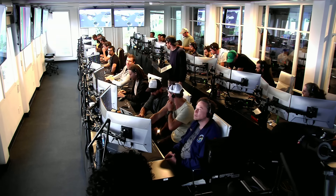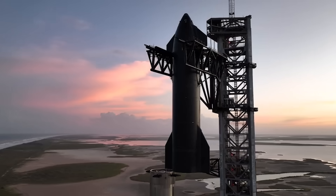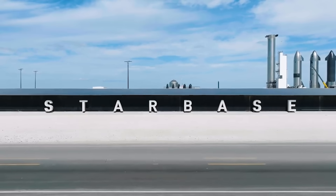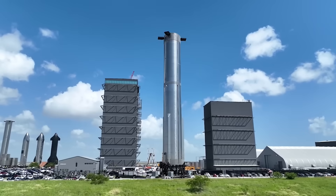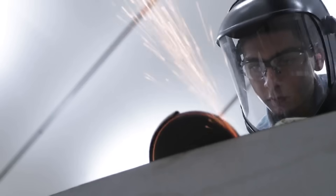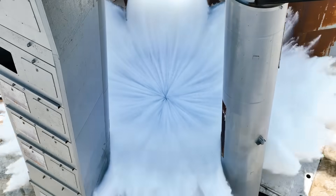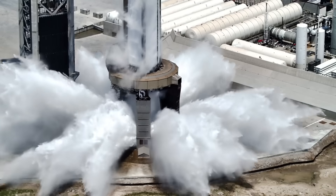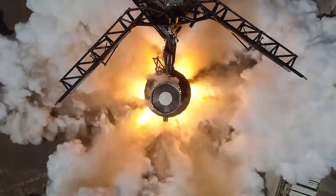Before the first flight test, Elon Musk, SpaceX's founder and CEO, said that a successful test flight would mean the rocket didn't blow up on the launch pad. This time around, that's still the goal but with some extra developments. Besides the new stage separation approach, SpaceX has engineered a new electric thrust vector control, or TVC, system for Super Heavy Raptor engines. Using fully electric motors, the new system has fewer potential points of failure and is significantly more energy efficient than traditional hydraulic systems. These upgrades also include significant reinforcements to the pad foundation and the addition of a flame deflector, which SpaceX has successfully tested multiple times.